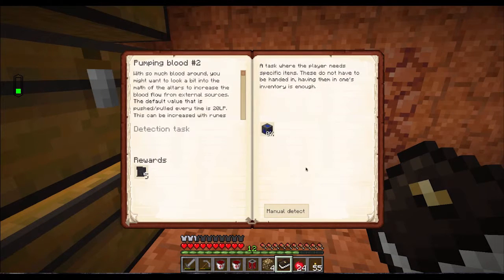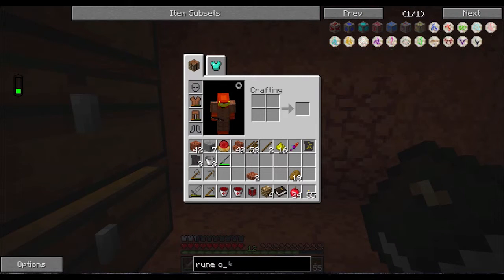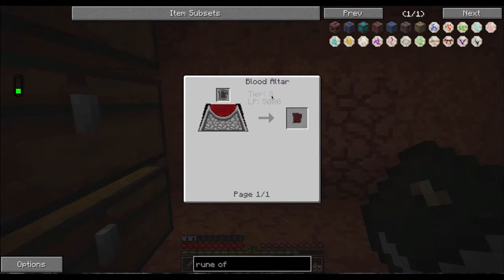Let's see. Pumping blood. Rune of dislocation. I don't think that's particularly hard to do. I think I have everything it takes to make that. Rune of dislocation here. I need 3 buckets of water, easy enough. An imbued slate, which requires a tier 3 altar. So okay, I can't do that yet.